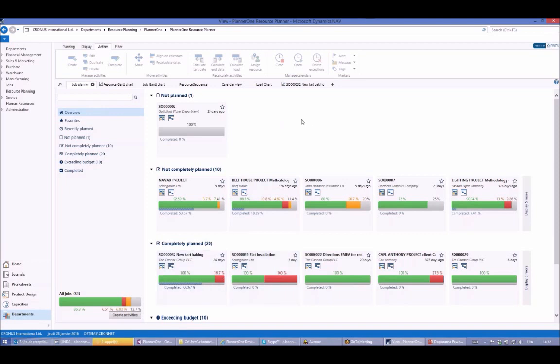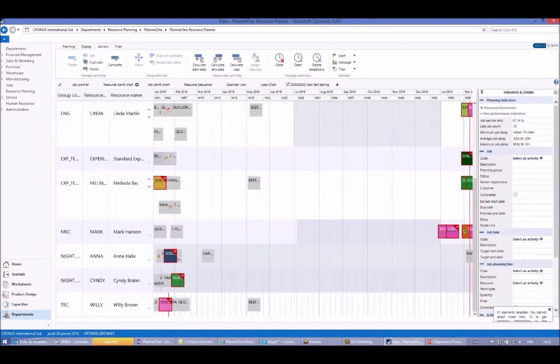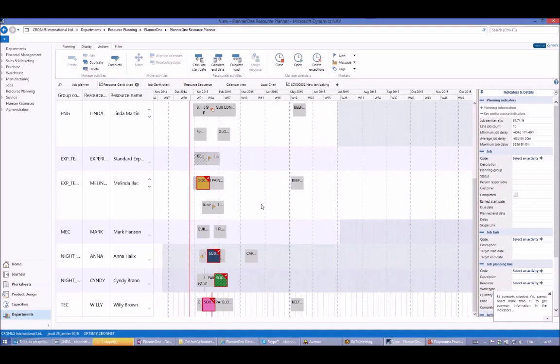Then you also have the geographic allocation, the geographic positioning of each resource, the use of their skills, their availability. So in terms of determining which resource is the best for each job, we have everything. We provide a really advanced functionality.